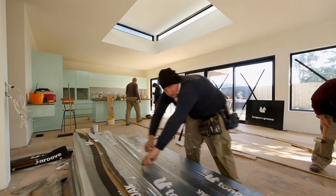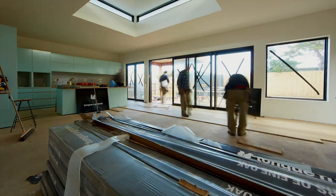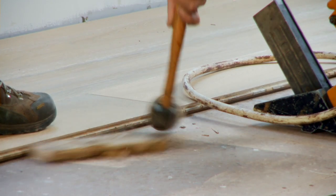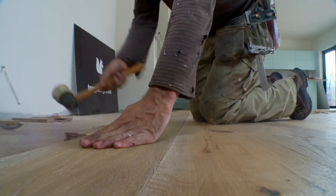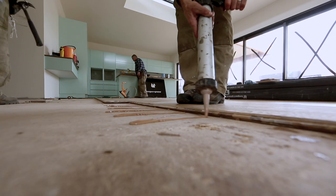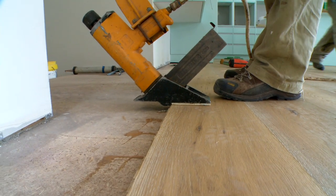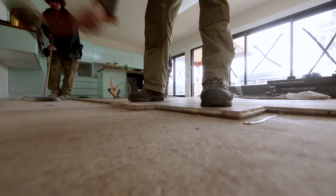With our flooring packs on site and our team of local carpenters locked, loaded and ready to go, they start the day-long process of laying this floor. A rubber mallet, dabs of ultra-strength adhesive, and a floor nailing gun were the only tools needed for the job. As they slide and click each piece in, the rhythm of this team beats to the drum of these nail guns.